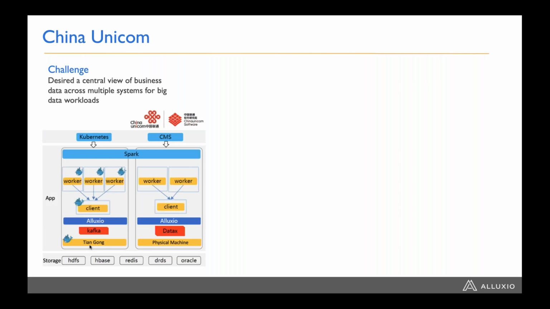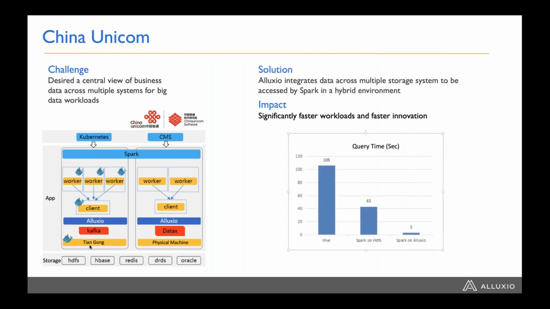It is a containerized environment, so in some cases it's DCOS, a version of Kubernetes and DCOS that they're using for some workloads, and for other workloads, it might be a physical machine. So you have flexibility from a deployment perspective. You could deploy it on bare metal, you could deploy it in a container or VM, whichever approach you prefer. And so in this case, they essentially integrated Alluxio across a variety of systems.